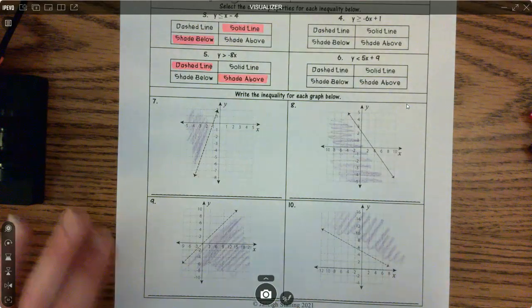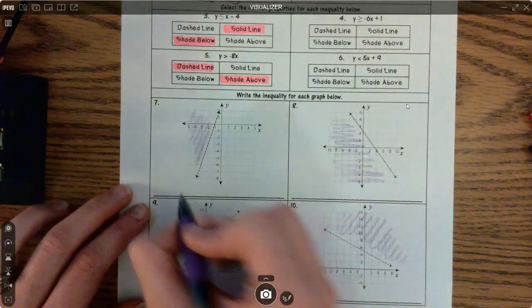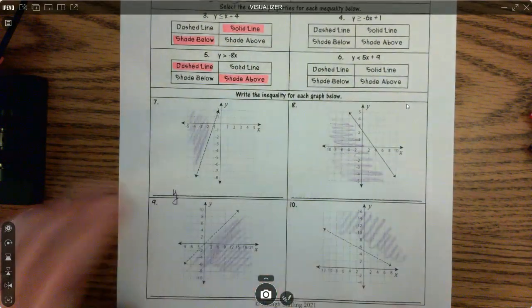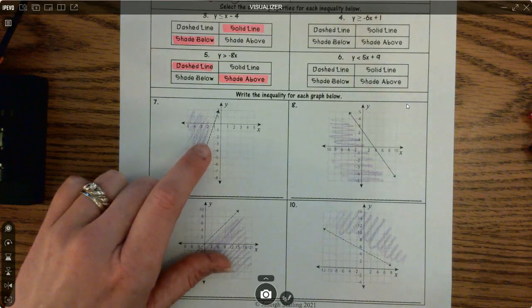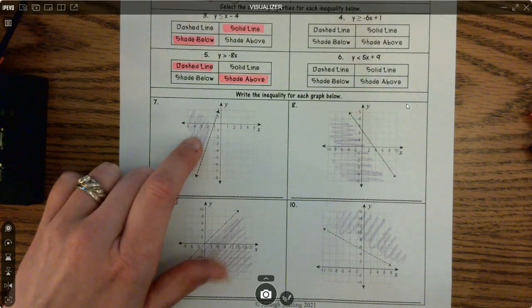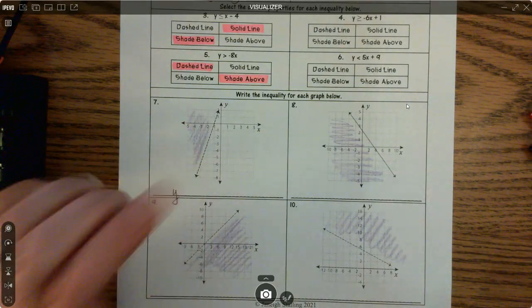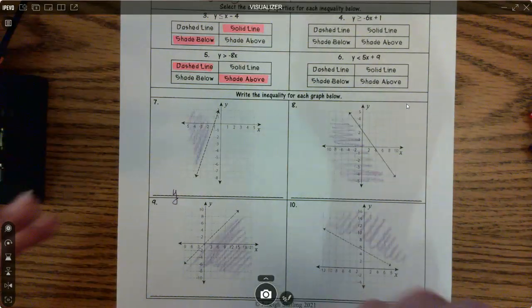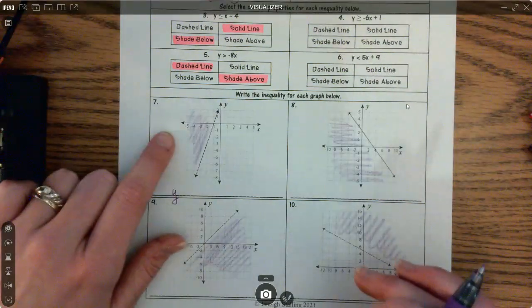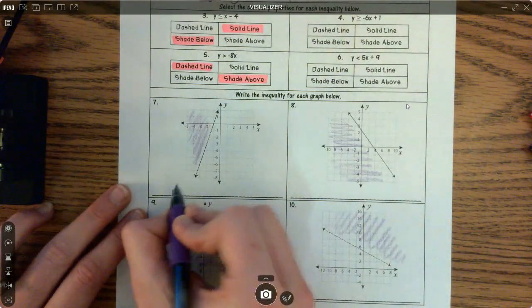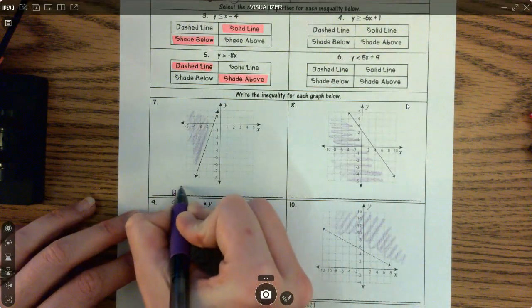Okay, so inequalities. Always start with the y. So right off the bat, we can put a y. Then we have to decide what sign to use. So the shading of this one, is it above or below the line? It's above. And so kind of how you can tell, I'll show you on the next one the easiest way to tell. But this one's above. So we know alligator's going to eat the y, or it's greater than.